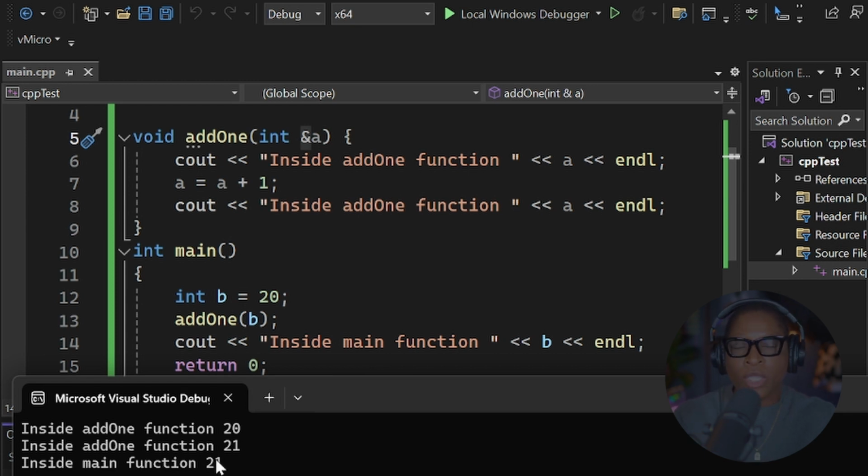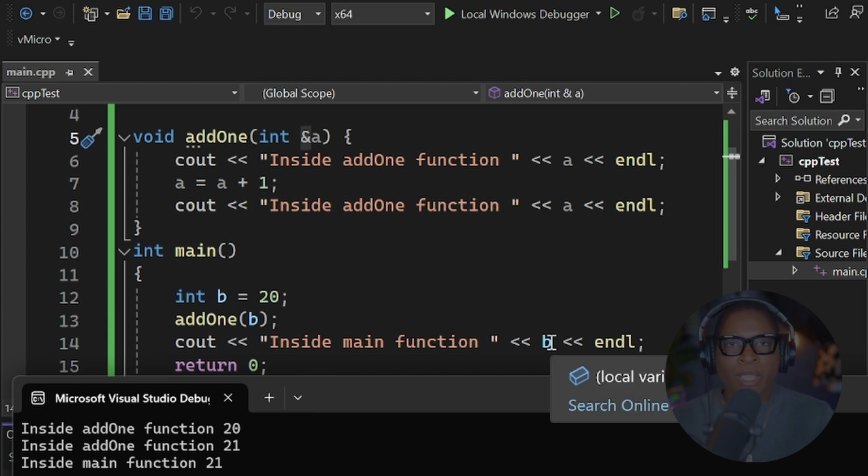We didn't pass a copy. You changed the actual value in that memory location. So with pass by value and pass by reference, you have to know how to use them carefully, or else you will change the value that's at that specific location. So to go over it again, with pass by value, you're passing a copy. So whatever calculation, anything you do to that variable, it will not change the original value. But when you pass by reference, you will change the value at that address for good. So be careful how you use pass by value and pass by reference.